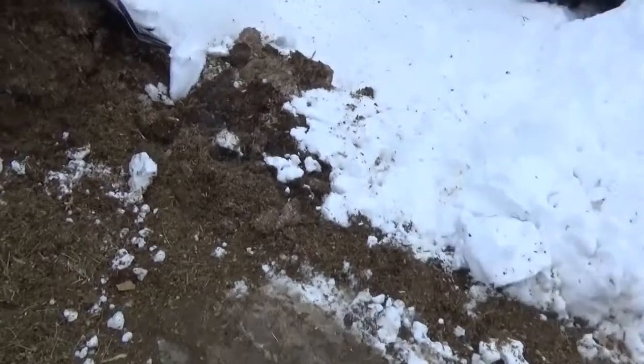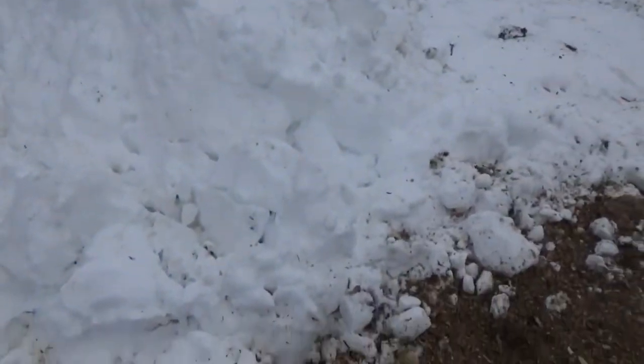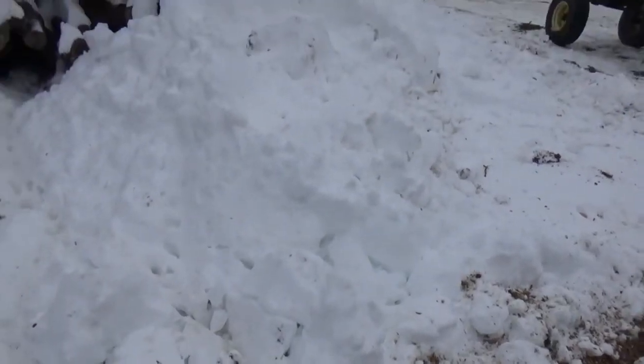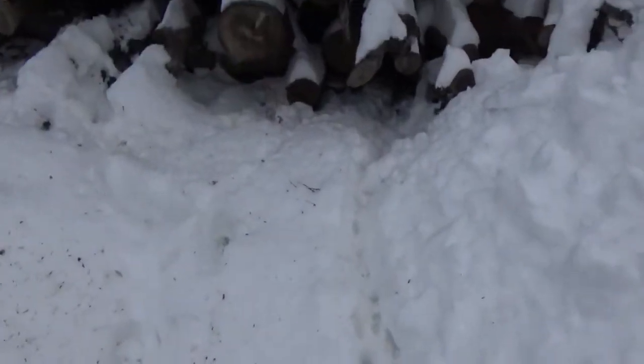That's probably ready to go. So what I'm doing is 3 buckets of corn silage, 3 buckets of hay, and I might throw a bucket of haylage in there, which the haylage is over there. The haylage is pretty dry, so it's almost like hay anyway.